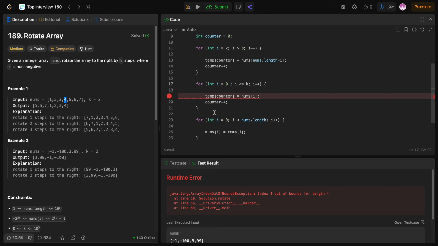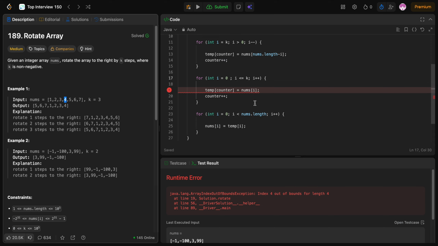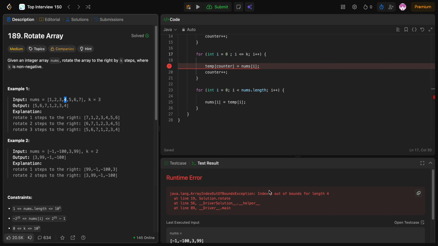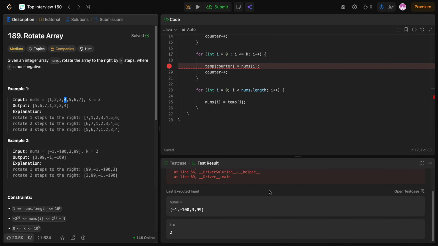Okay, so index for temp at counter equals nums at i. Temp k. So here k equals 0 and 2.